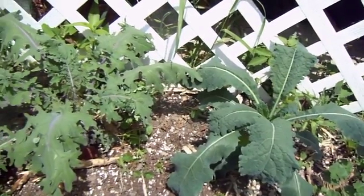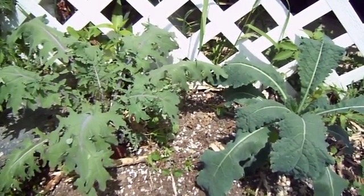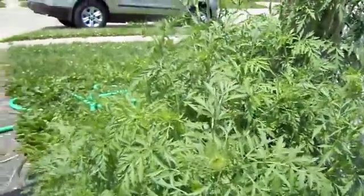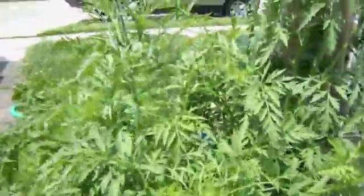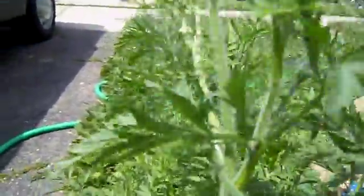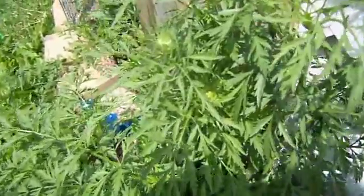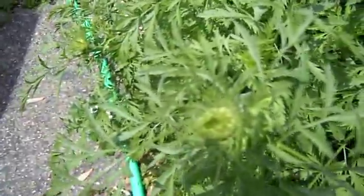This is a lot of sun here. It gets morning and evening sun. So as you can see, a Queen Anne's lace. Distinguish it from poison hemlock. Poison hemlock is deadly. The queen has hairy legs. When the little flowers come out, they'll produce many seeds, wild carrot seeds. I'm not sure how many generations wild. This could be from some carrot seeds I planted, that I bought in the seed packs, and then that plant, I let it seed.